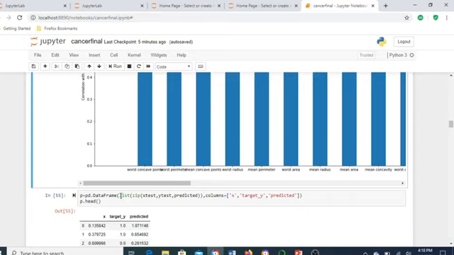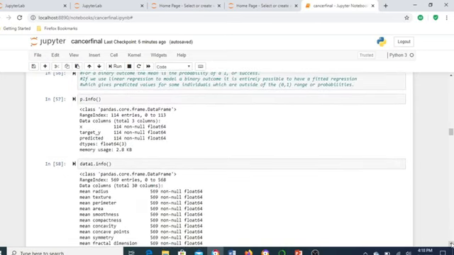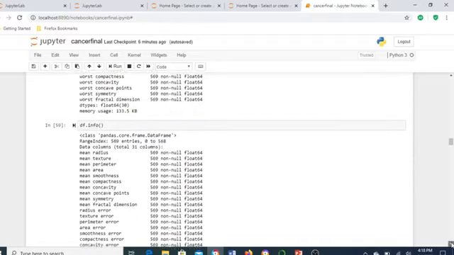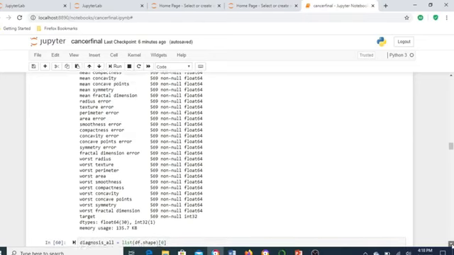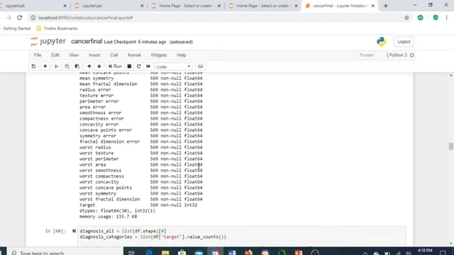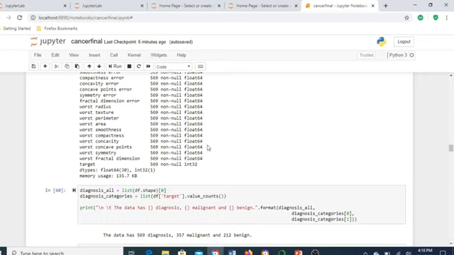In this case, the first step is to print the information of this particular data frame, which is my DF. You can see all the variables are a float data type and the target variable is int32 data type. Since there is no null column involved, no pre-processing is required, and no categorical variable is involved, we need not use any one-hot encoder technique over here.